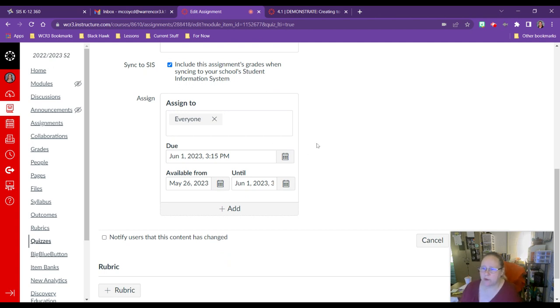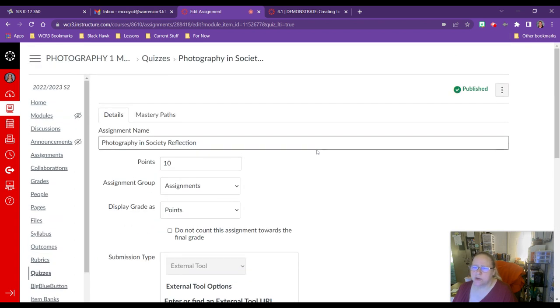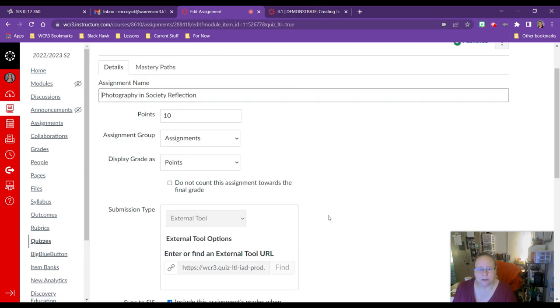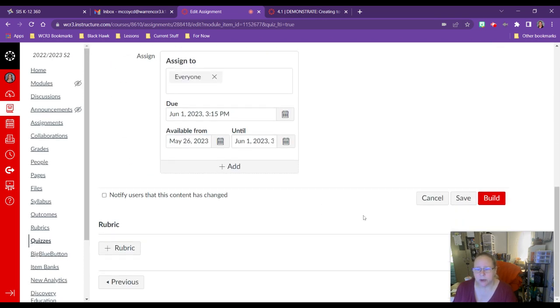Like I said, after we have gone through history of photography and composition of photography, as a way for them to use the skills and the knowledge that they've learned to create something that could be used in the real world. So that is my creation for collaboration and using it through Canvas.